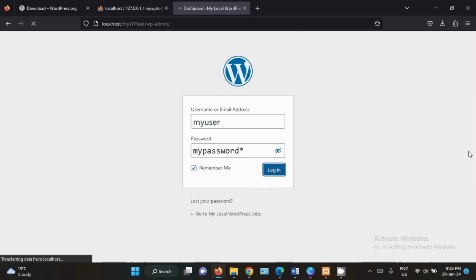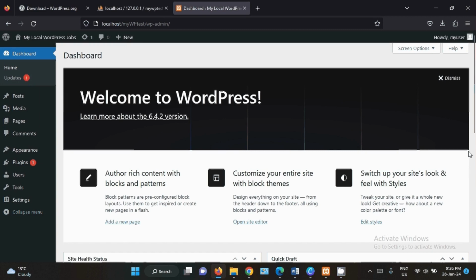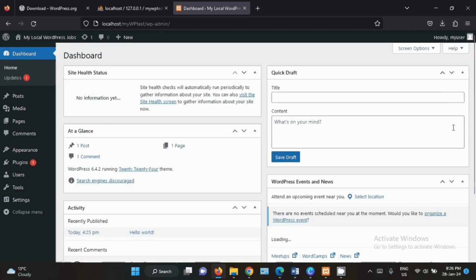And here we go. So this is the main screen of our WordPress dashboard. We have successfully installed WordPress on the local server.